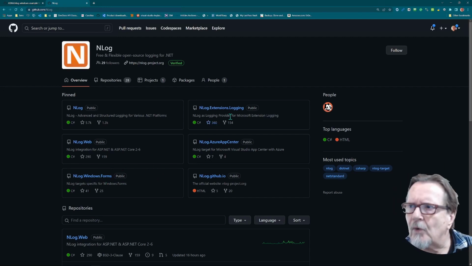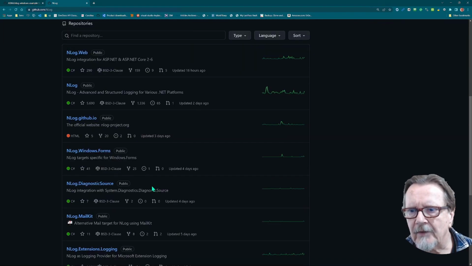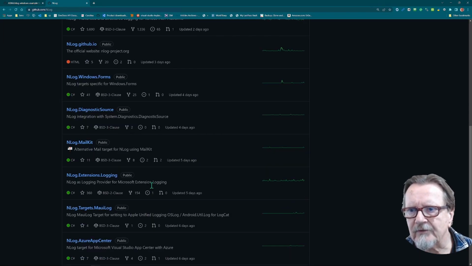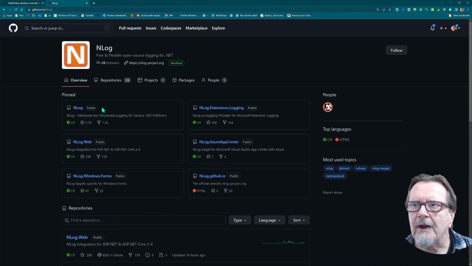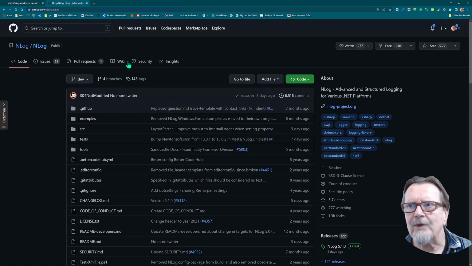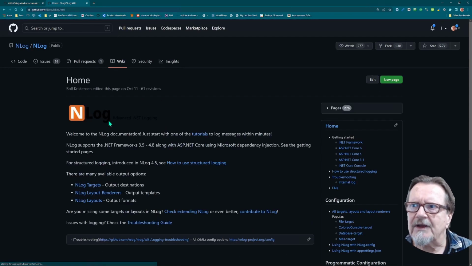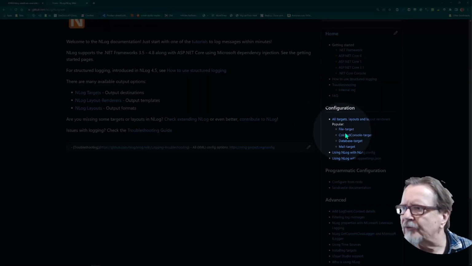And I've read a couple of warnings in some articles that there's a config one, and they say to explicitly not use it. Well, we'll see it in a minute. So this is what we're going to use. Now go to NLog and then go to Wiki. This is a good place for documentation for it. Most of the good stuff is over here.